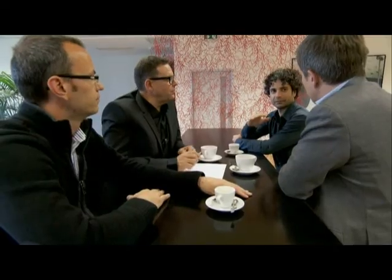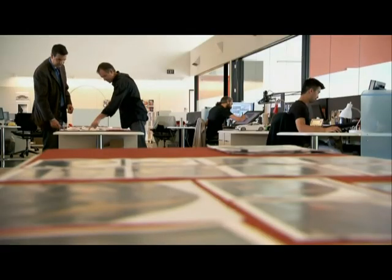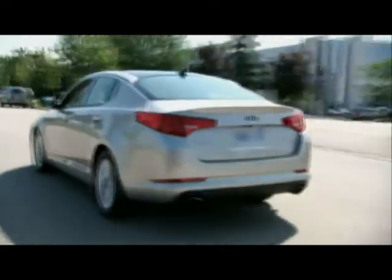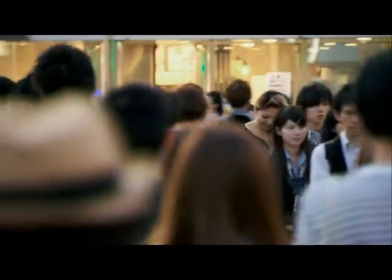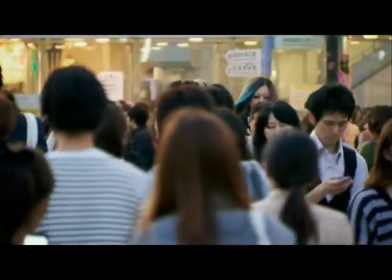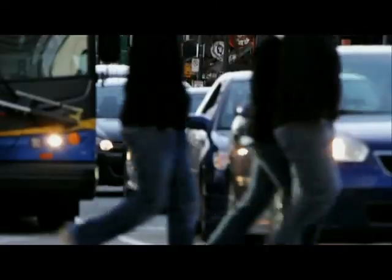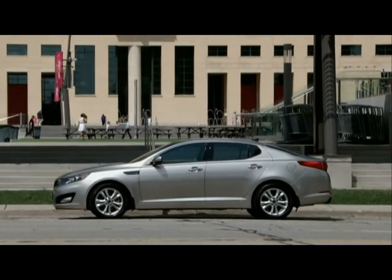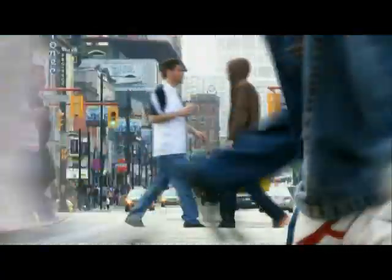Then the ultimate challenge: head up an international team of designers to completely overhaul the Optima and make it a winner in the most competitively ruthless class of automobiles. Peter Schreier has a knack for understanding what consumers are looking for in a vehicle. He's able to do so by injecting incredible styling cues in a vehicle, but at the same time exercising the necessary restraint so that the car doesn't go overboard. And the Optima is a perfect example that actually appeals to the widest demographic I've ever seen.